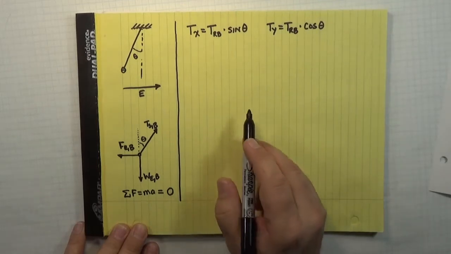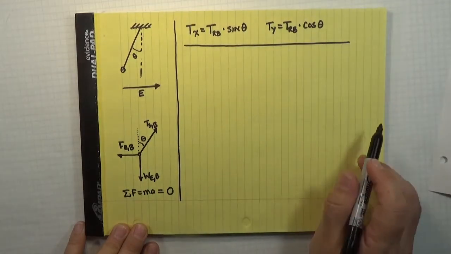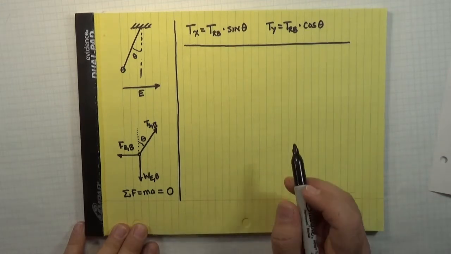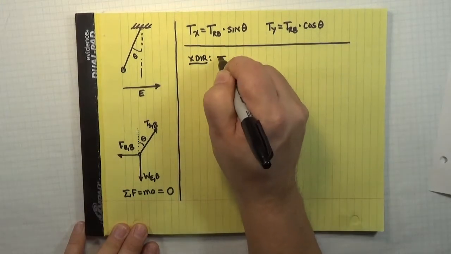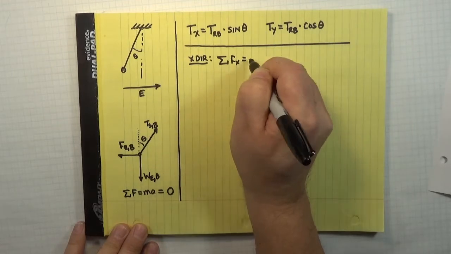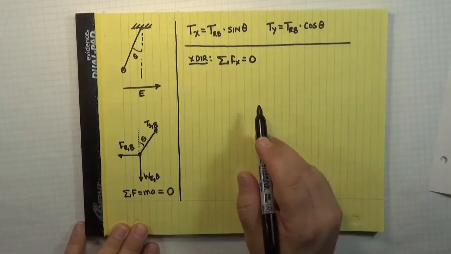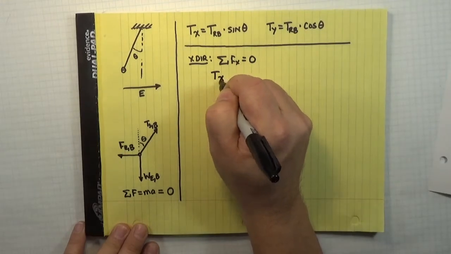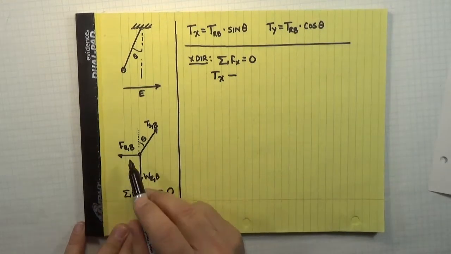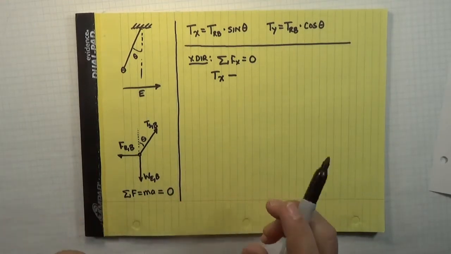Okay, now I'll use both of those expressions here as I do the two components. Newton's second law works equally well in a component fashion as it does in this kind of summation fashion we wrote here. So in the x direction, the horizontal direction, I know that the sum of all the forces in the x direction must equal 0 because the particle is not accelerating in the x direction. And so the sum of all the forces in the x direction are the x component of the tension minus the electric force on the ball. Okay, and the minus sign tells me that they're pointing in opposite directions.